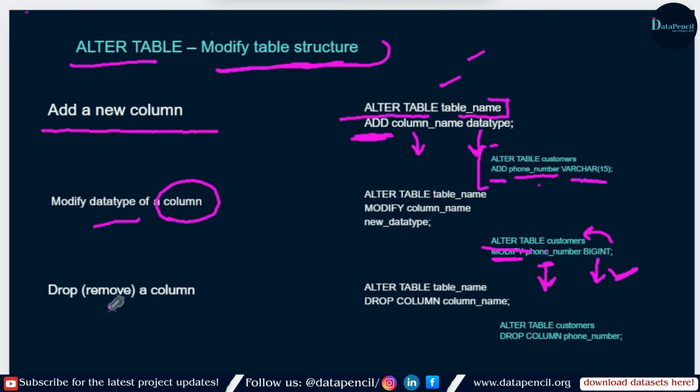Then you want to remove data. You simply want to remove the whole column. So how can you remove the whole column? You have to write ALTER TABLE, then the name of the table. You have to mention this keyword, which is DROP. DROP COLUMN you have to write, then provide the name of the column. So suppose you want to delete the phone number column, then you write phone number here and the whole column will get deleted.